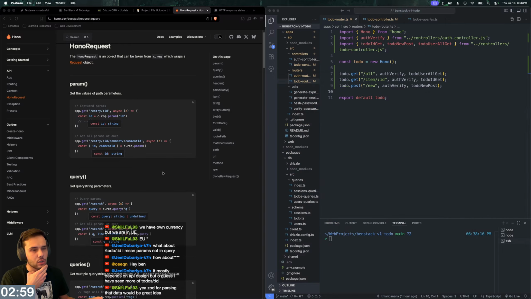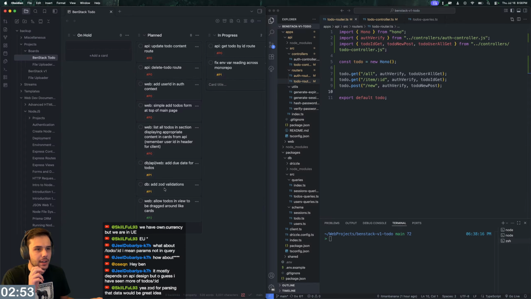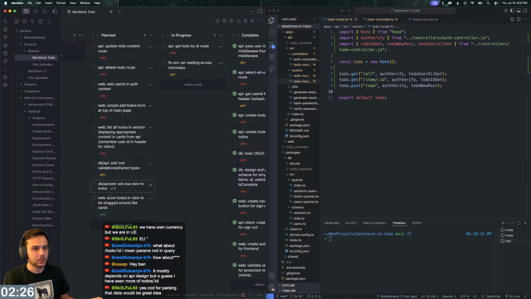Yeah. I might actually do that. I'm going to do it right now this way, but then eventually I think, yeah. So I'm going to do db/API for this. So I'm going to have this as a P1. So I might do that refactor at the end of the project. So add Zod validations / shared types. Because I think actually I'm gonna make this a P2 probably, because it's not strictly necessary. Although actually I kind of like the idea of doing it, so I'll make it P1.